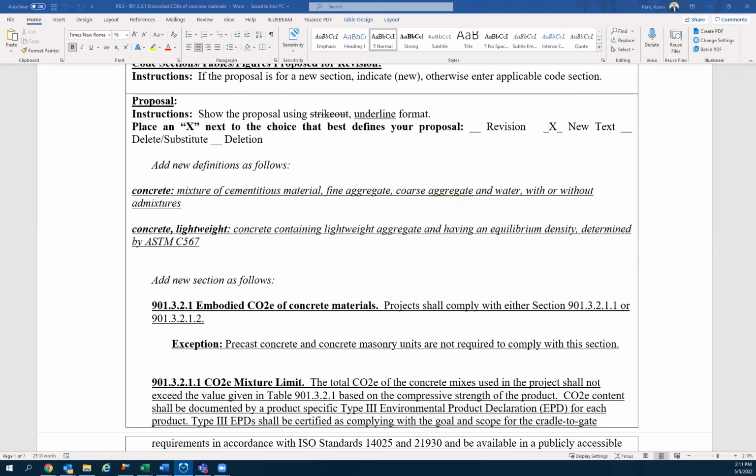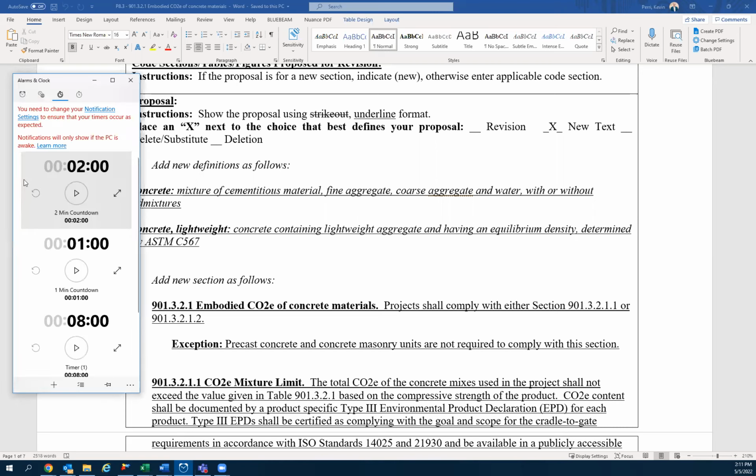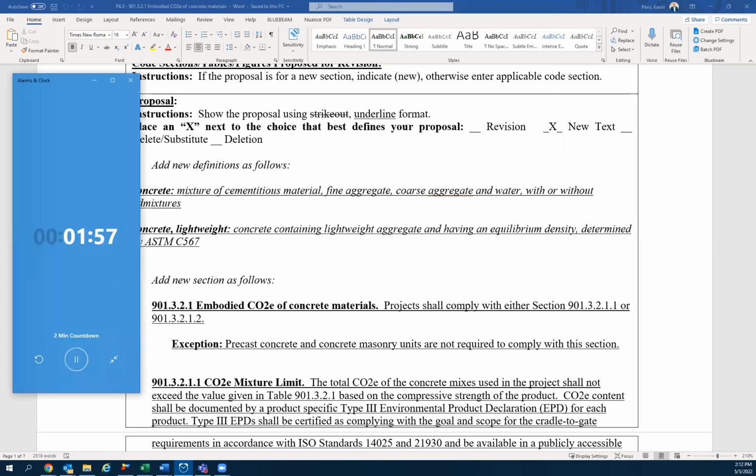Thanks, Kevin. My name is Rebecca. I'm with RMI, Rocky Mountain Institute, and I support the adoption of this proposed language. Just to reinstate the Colorado Buy Clean law, the global warming potential limits as laid out in this proposal are comparable to the limits currently being established by the state architect for the state Buy Clean law. My team's advising on that. And the state here is really leading by example with Buy Clean legislation. Local manufacturers will need to comply with Buy Clean if they wish to participate in state projects. So this code change proposal is really following suit.